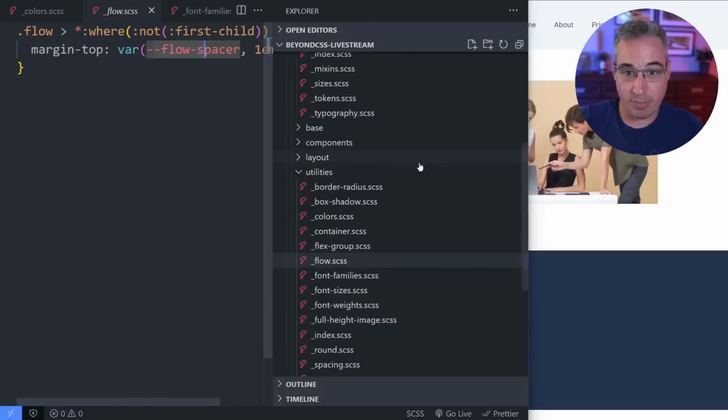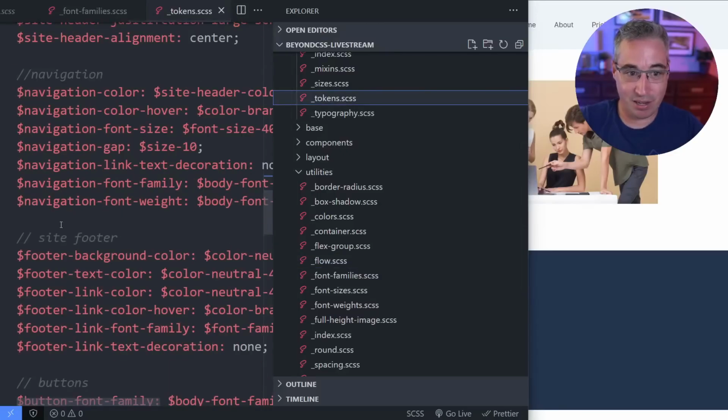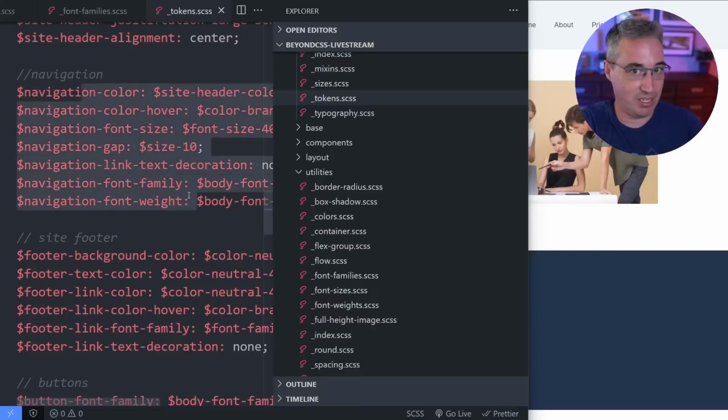I do think, like with all my tokens, there's obviously a lot of variables in here. One nice thing with it is if I don't end up using one of these in a project, it doesn't get compiled to anything, so it doesn't end up in the project anywhere. So you can have extra stuff in here that's not actively being used. I try to avoid that, whether it's commenting things out or just deleting it if I'm not using it. But it's nice to know that things that are here never actually make it to the finished CSS. So that's an important thing to know as well.